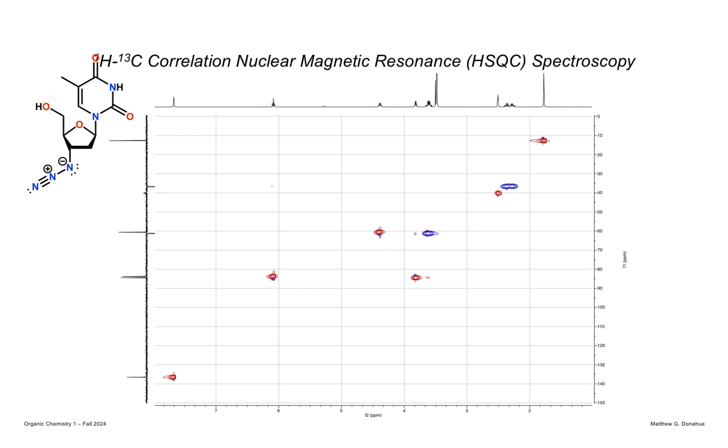We won't talk too much about this type of spectrum in this class, but I wanted to show it to you. It's a two-dimensional spectrum. There's the hydrogen NMR, there's the carbon NMR. And so what we do as organic chemists with this type of spectrum is we said that that signal was the CH3 group right there, right? So this is giving us the hydrogen information. And then what we see here are some blue and red blobs.